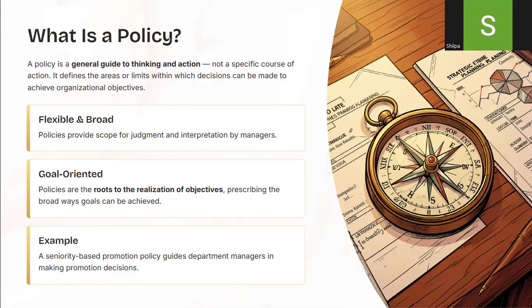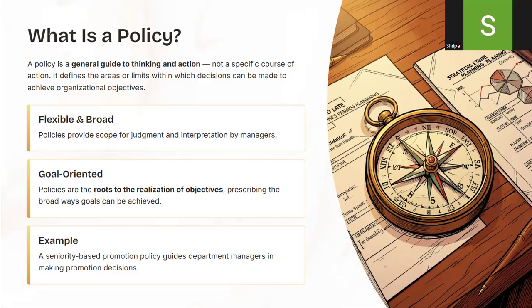So policies basically should be flexible and broad. It has to be flexible. It should not be rigid. It should be able to accommodate the given situation and solve the given problem. So policy को flexible रखना चाहिए. Broader terms में हमें policies को लिखना है. It should not be rigid to any particular area or any particular single product. It has to be broader and it should cover majority of things.